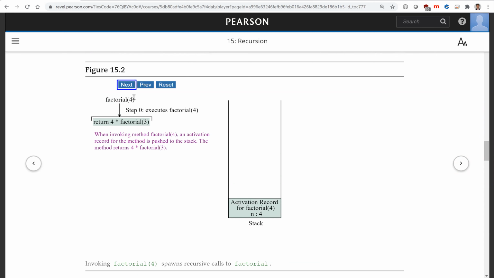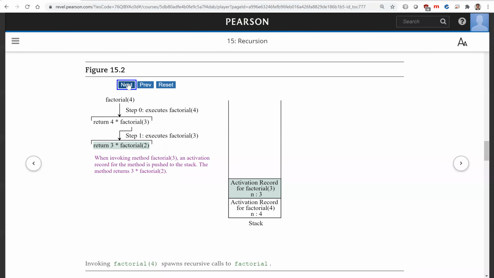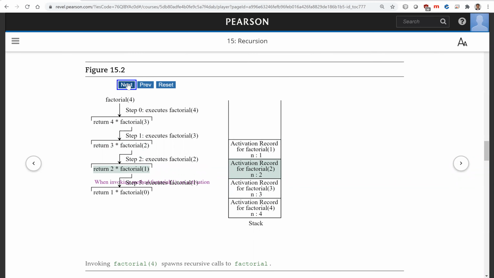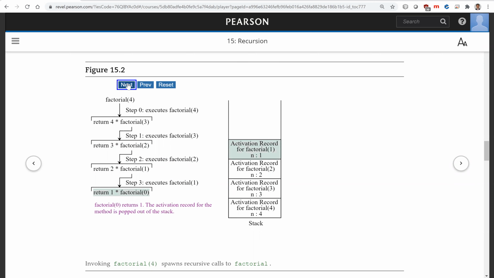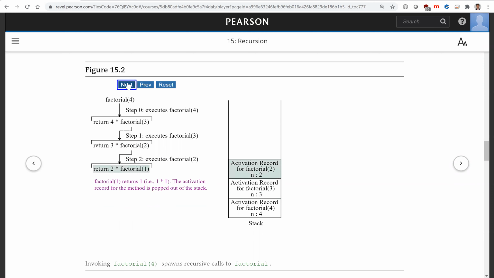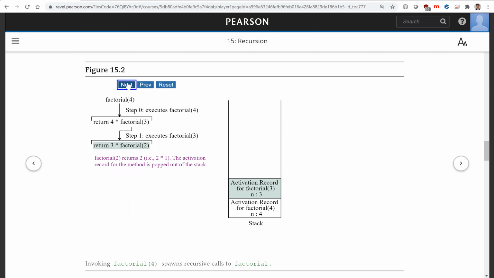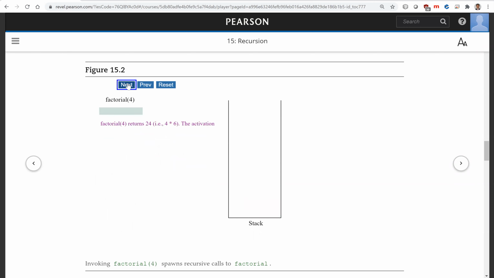So now invoke factorial 3, factorial 2, factorial 1, factorial 0, and now 0 returns 1. And this factorial 1 is returned, factorial 2 is returned, factorial 3 is returned, factorial 4 is returned. This is how this works.